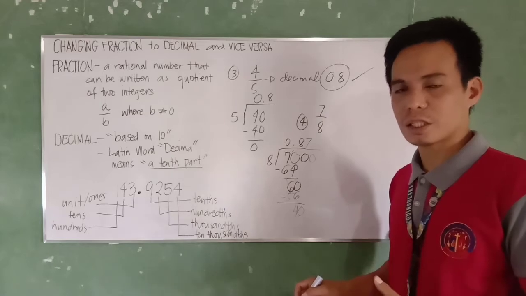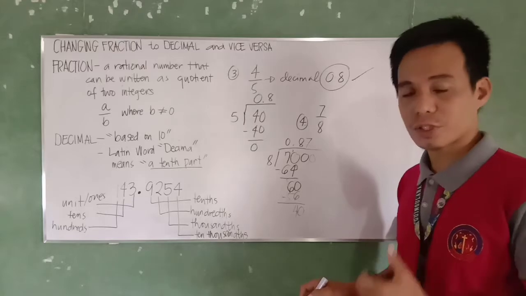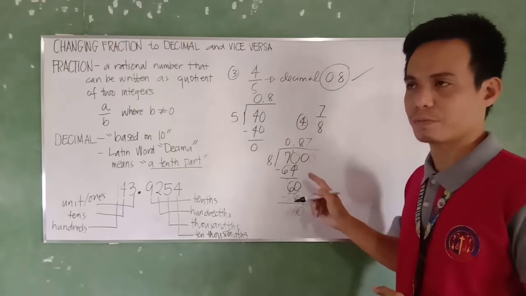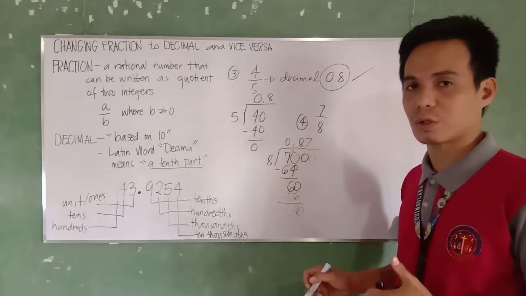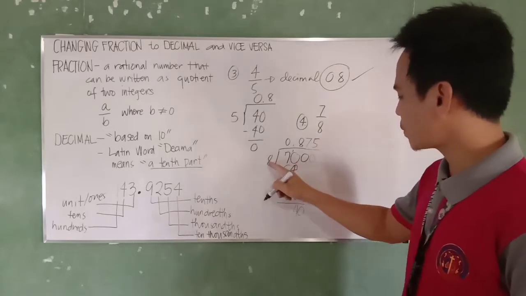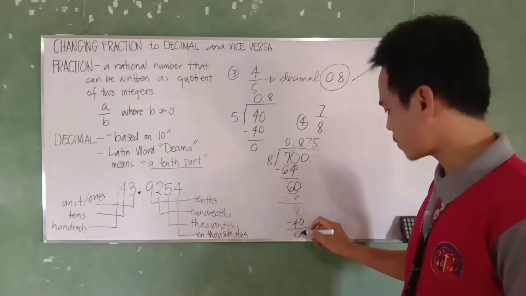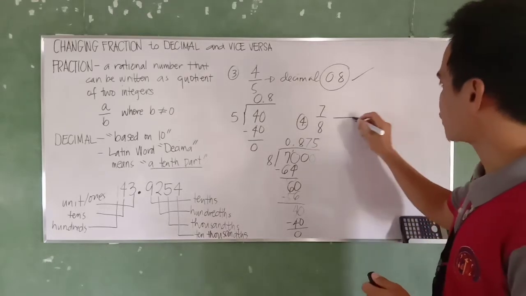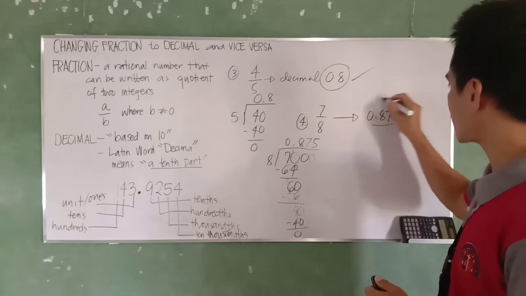Let's make it until we stop to 0. Okay? Malalaman kasi natin yon kapag 0 na yung remainder natin. Pero kapag bumabalik yung number natin, pwede na tayo mag-stop kasi non-terminating yon. Okay? Just like what we did a while ago. So this is 40 divided by 8 is 5. 8 multiplied to 5 is 40. And subtract. So therefore 0. So our answer, guys, is 875. So this is 0.875. Okay?